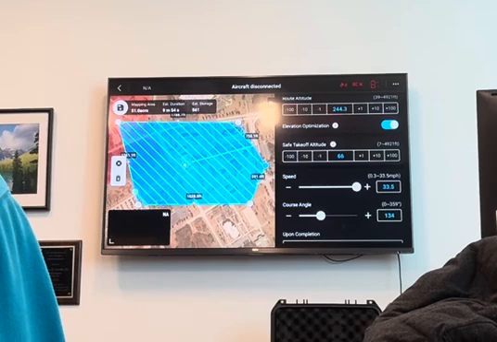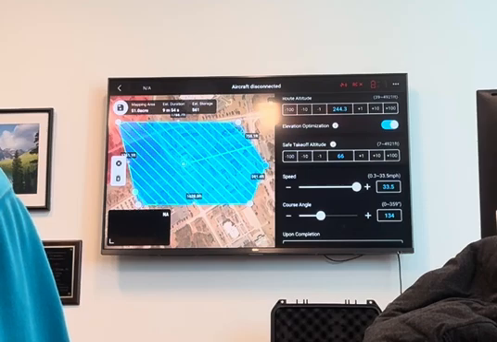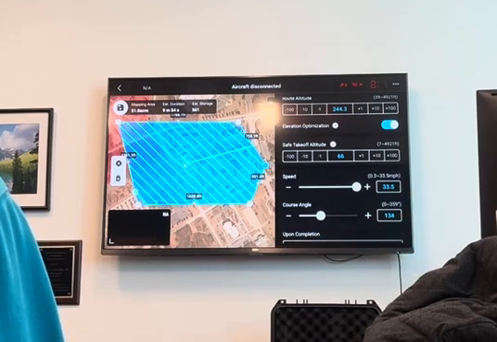90% of the time I fly with whatever course angle it sets, because it's pre-programmed to set the course angle to have the minimum flight time. The only time I would change it is for the wind, or if I was doing a long linear project, because the most efficient way is to fly 2 miles out, 2 miles back.